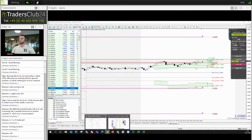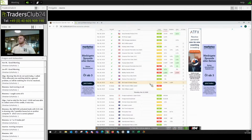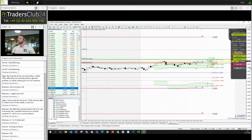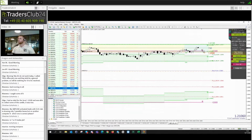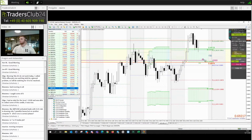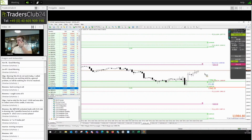We do have the news coming up for the British pound later as well. Some medium, some high news there. I would say we could probably open that Vola box and be safe until later on when we see a bit of movement. It's nice to see the Vola box always near the big number as well. I feel okay about that one. Still none here. Looks like we might be able to reach our Vola box up here. Activate that now. Seems we'll catch the movement ever so slightly if we're lucky. And here we've got a big number also.